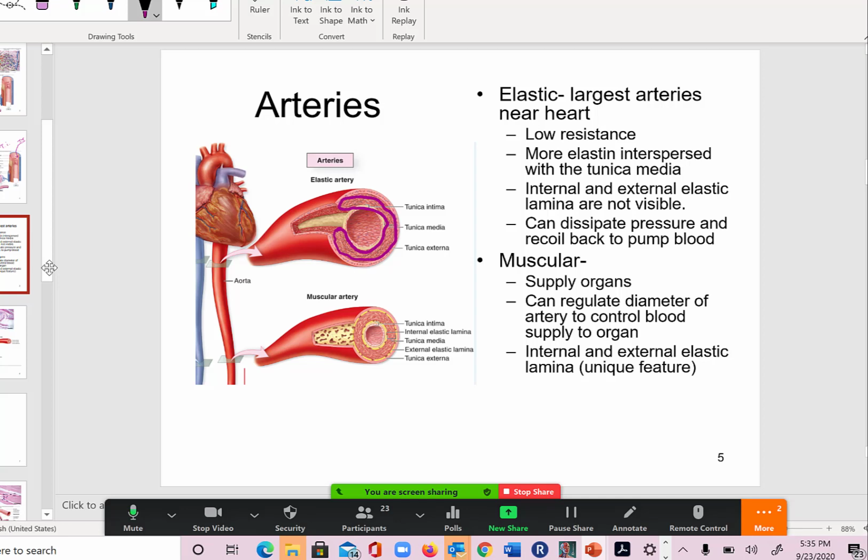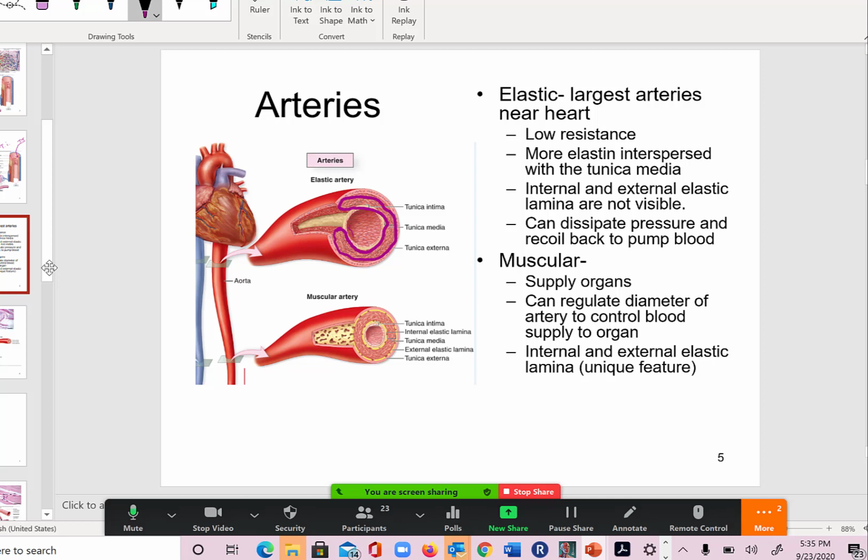The tunica intima in this picture is colored yellow. Well, I should say, next to the yellow, it's actually a very thin pink layer, a simple squamous endothelium. What they're showing you in that yellow part of the picture is the basal lamina, the basement membrane, if you will, that the simple squamous endothelium has to anchor into.